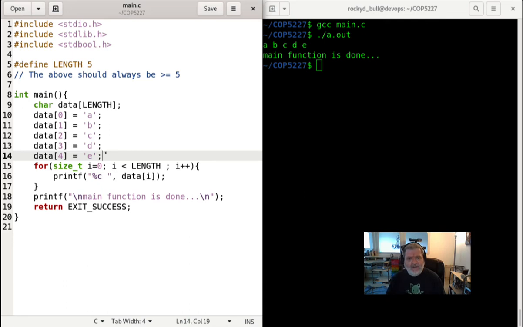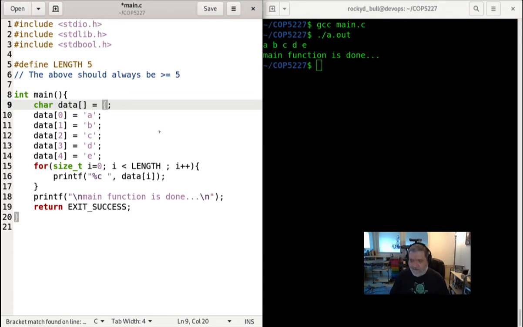An easier notation to accommodate the fact that yes, I'm using an array, but I'm using an array that I want to use as a string. Okay, so let's see what we can do in C. So I'm going to get rid of that length here, and I'm going to say I want to declare an array named data of size unknown for now, but you're going to be able to figure out the size because I'm going to give you here a list initializer.